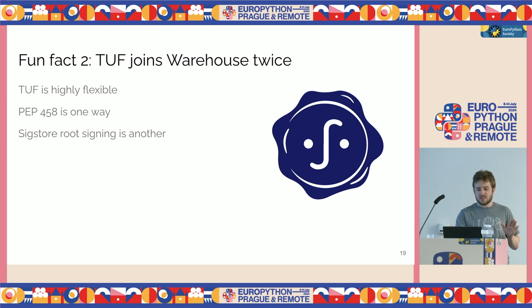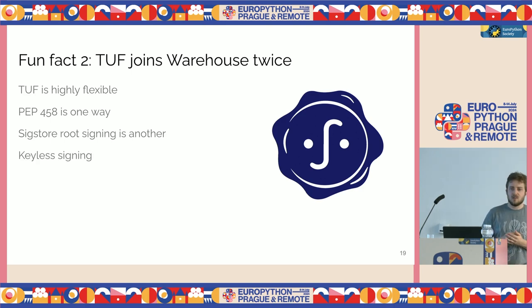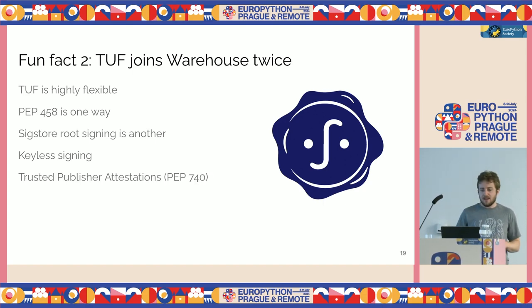For those who are not familiar, Sigstore is a way of removing private key management from cryptographic signatures. So you can sign without having a key, basically. You do that using OpenID Connect, the same technology that you use for trusted publishing. And Facundo didn't talk about that yet, but there is development to extend the trusted publisher efforts to also upload publish attestation using trusted publisher, using OpenID Connect.